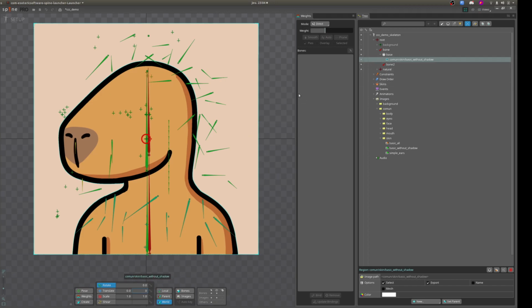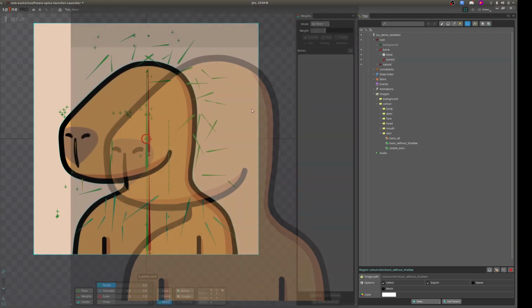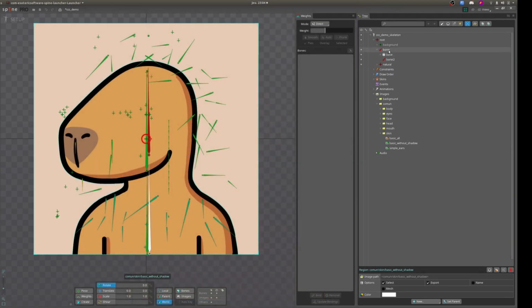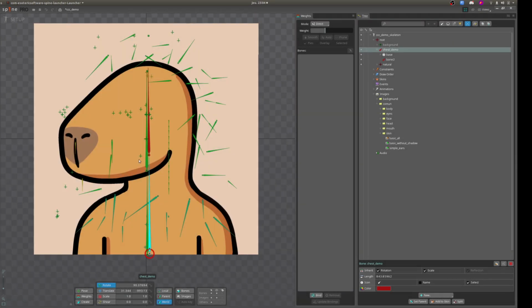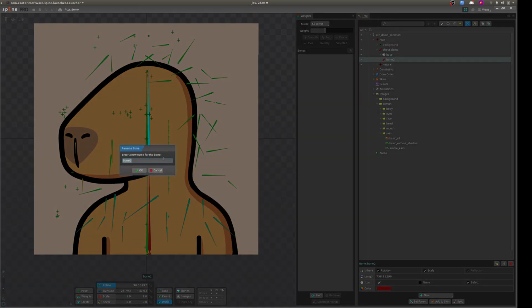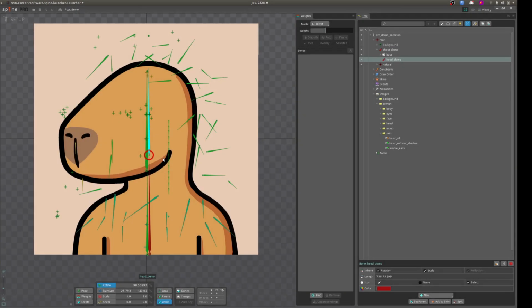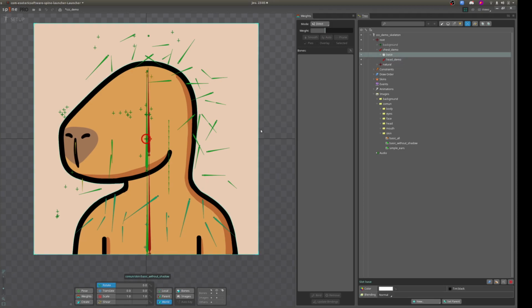So right now, what do we have? We have this image in this slot, and we know that this slot is based on this bone that corresponds to the chest. To make things clearer, we can change the name of the bone. This already exists, chest demo, and then we have to add head demo. Okay, so right now we have this image, as we already said, referenced to this one.